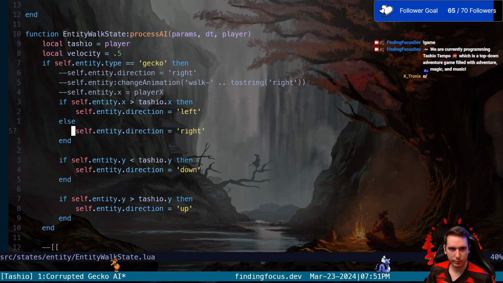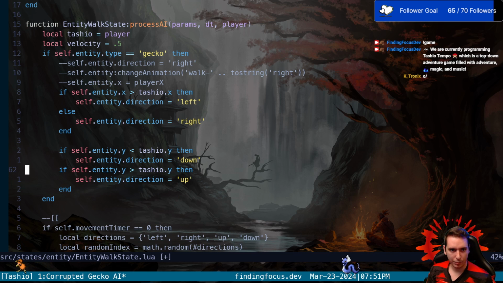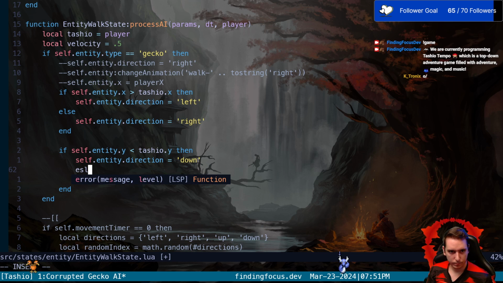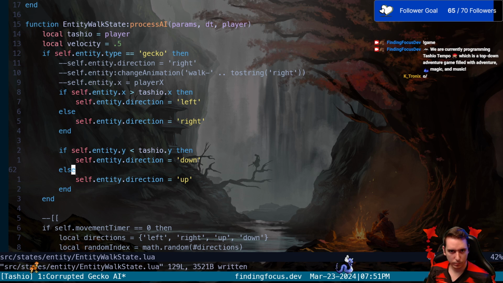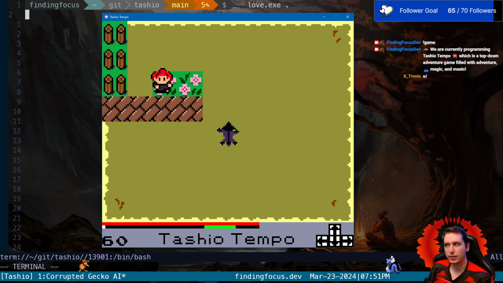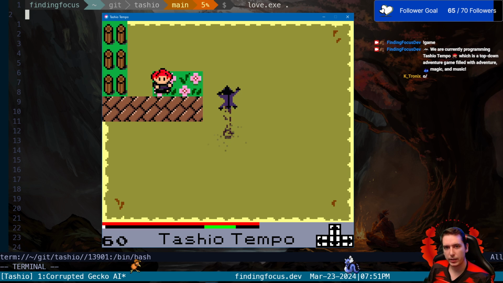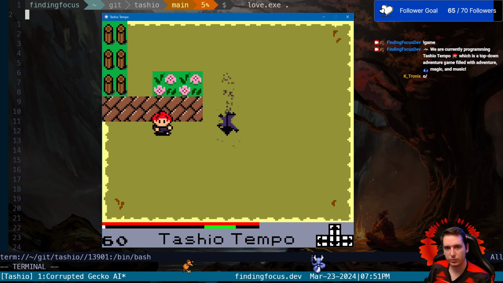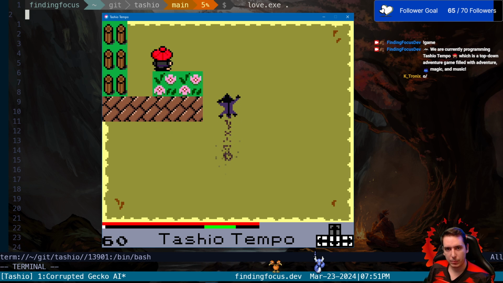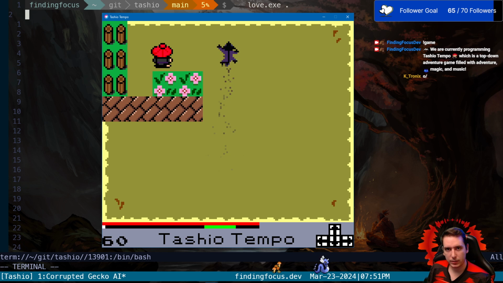Otherwise, our gecko's to the left of our player, so we're going to go ahead and set it right. And then same thing with up and down. I don't know if this will make a difference. But let's try it. So it takes 5 seconds to kick on. It'll kick on its AI, and it'll see it's still doing that weird stuff. So it's doing that because it's detecting.